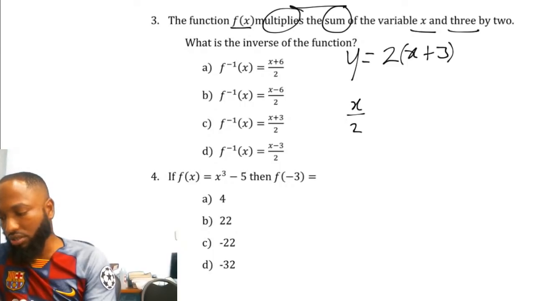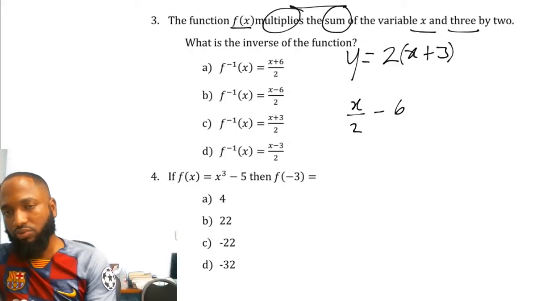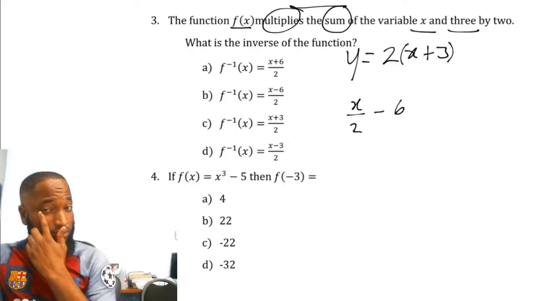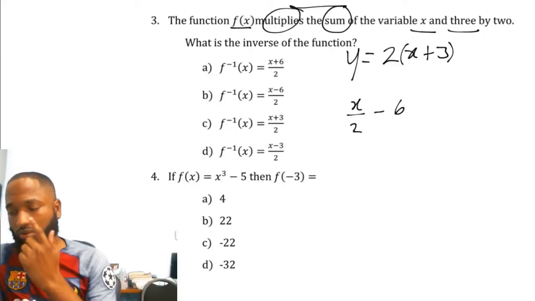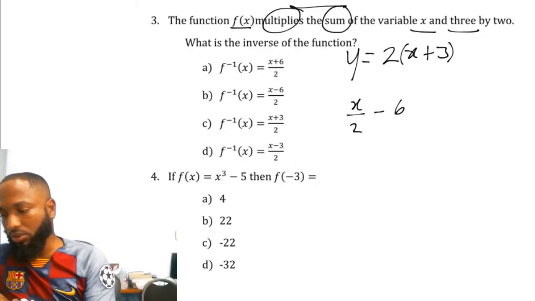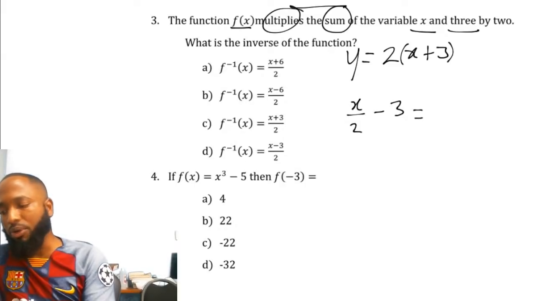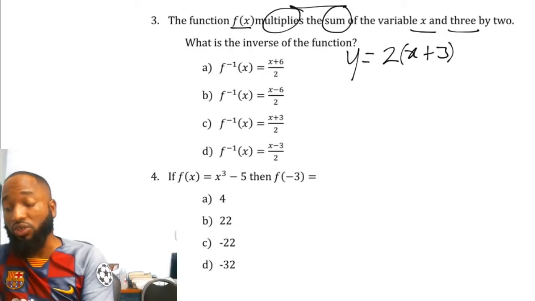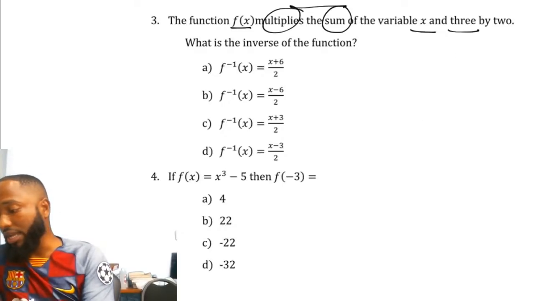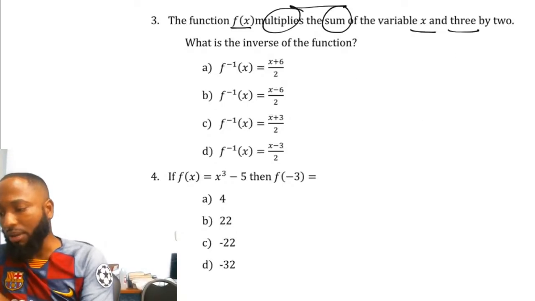Bring across the 6, minus 6. But when you put it over 2, bring across the 2. Minus 3. Alright, let me not do it in my mind, in case anybody is struggling to follow along with that logic. But the answer looks like this one, looking like a B.